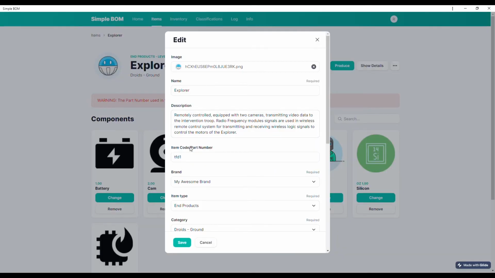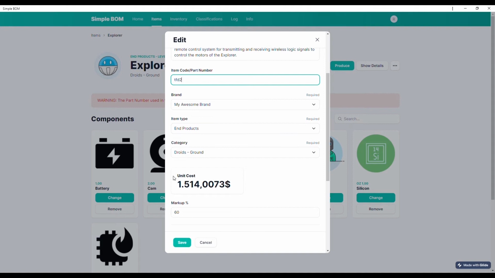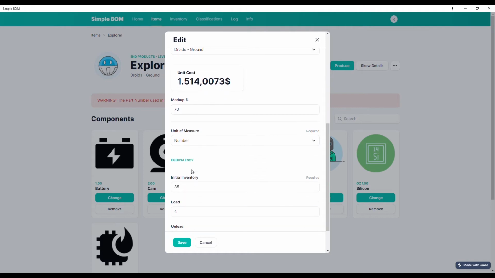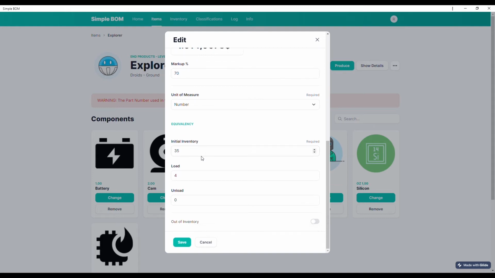Continuing from where we were, we can see here the cost calculated from the last production of this object. And just below, we can see that there is a markup field where it is possible to define a percentage that represents the gross margin of the company. This is the percentage that will form the selling price of this object. At the bottom of the screen appears the progressive of stock.